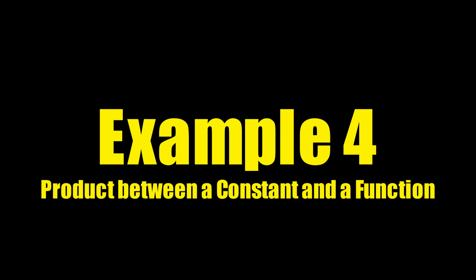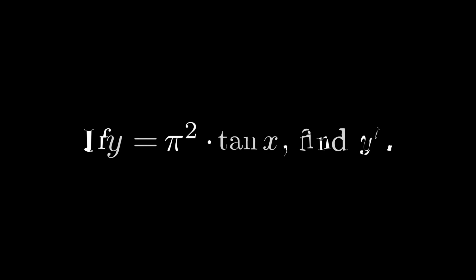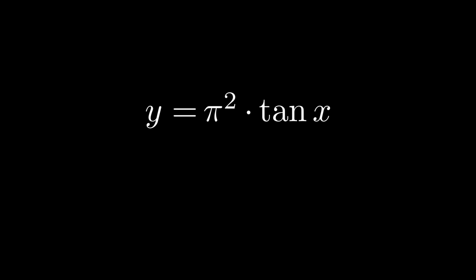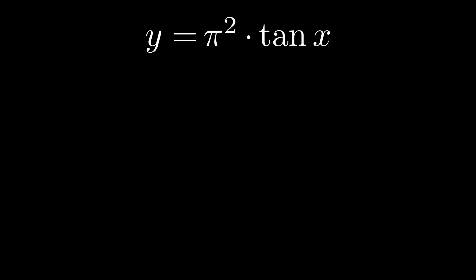So I threw in this mini example because some students become so enthralled with the product rule that they apply it to every single situation in which there is a product. However, there are some products where an application of the product rule won't necessarily be wrong, but it will be a waste of one's effort and time. Let's naively use the product rule for this example of pi squared times tangent x to avoid committing this little faux pas. As normal, we label pi squared first and tangent x second.